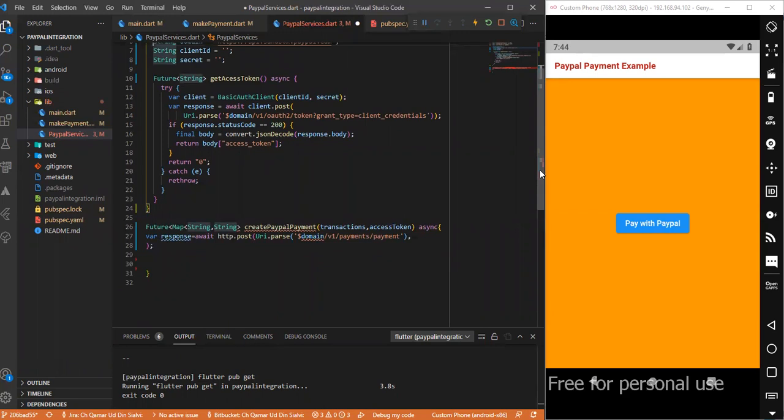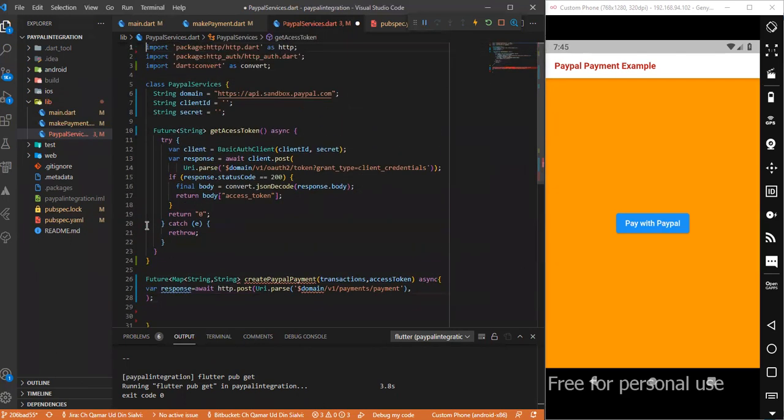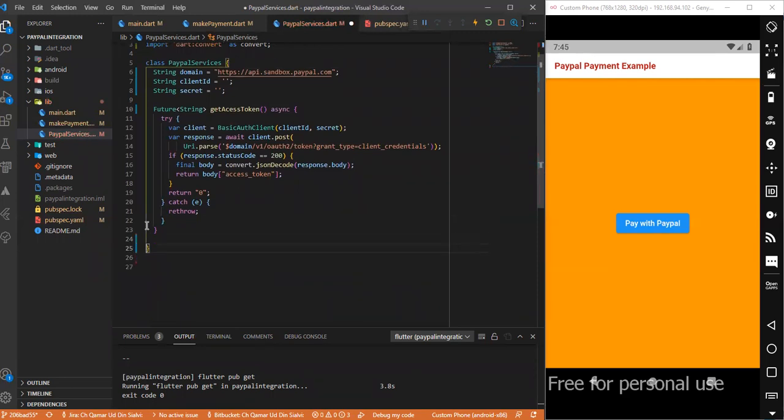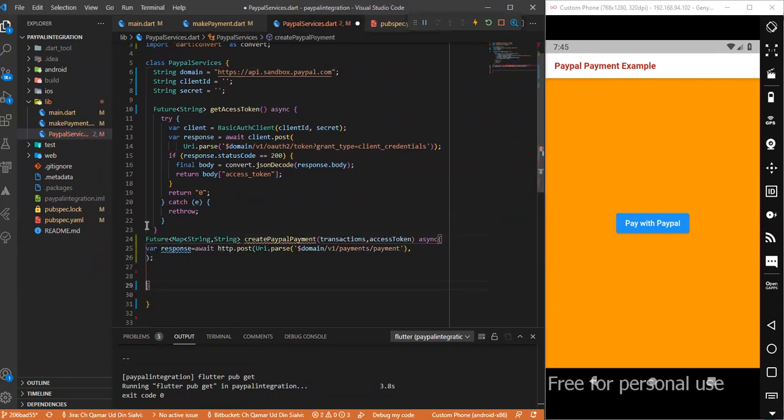We can declare it in the global scope, and we can basically use this. The scope of this is in this class, and we are creating this method outside of the class. That's why it is saying that it is undefined. So it's good.